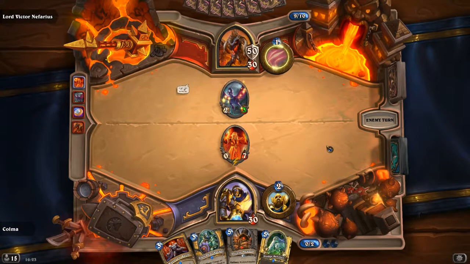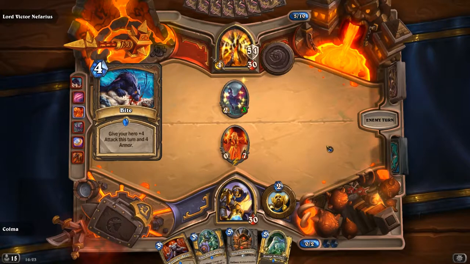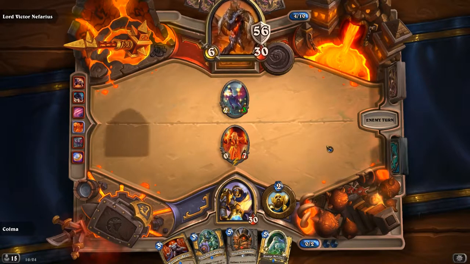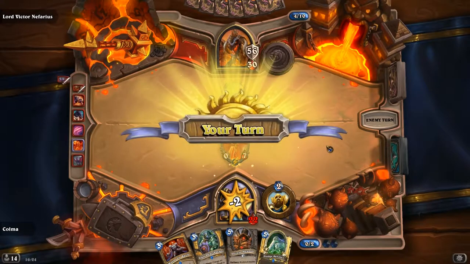No, you're fine. And then on turn 3 we can play Master for Battle. Oh, unless he's gonna... Is he actually gonna kill the Doomsayer like this? Or is he gonna go for the face? Nope, going for the face. Alright. He should be a hunter.